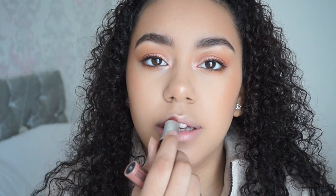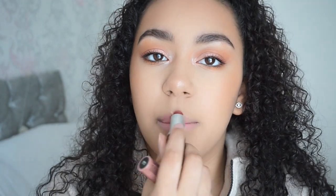Okay, so I fixed the nose, it's a bit better now. So for lips, I'm just going to use a quick combo by MAC and NYX. I'm going to use the NYX lipstick in Will and the NYX Butter Gloss in Madeline.